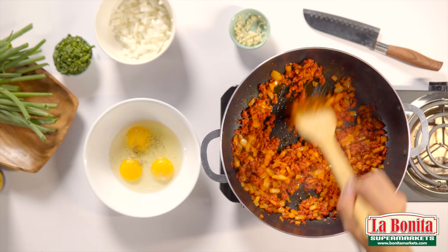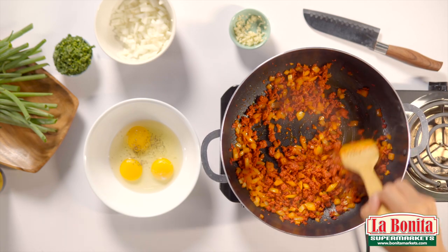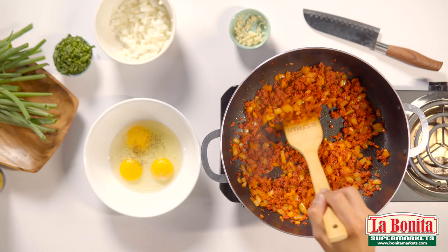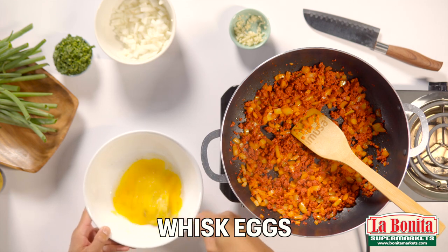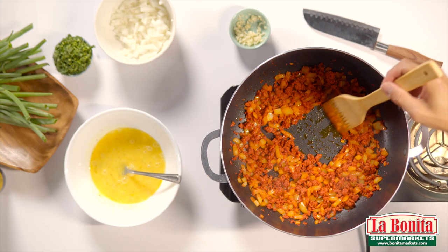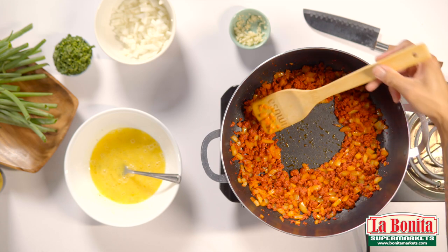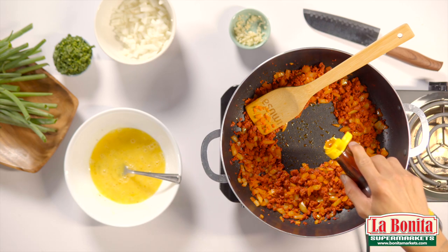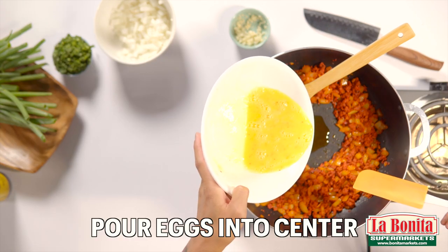And then don't forget to stir your longanisa, onion, and garlic mixture to ensure that everything is cooking evenly. And then whisk up the eggs. You're gonna go in a circle motion, mix everything up gradually. So once your egg is beaten, you're gonna make a little, I call this a little well in the middle of your pot. You're gonna put this to the side. And then just a little bit more sesame oil, just so that the eggs don't stick to the pan. Get that hot for a little bit. And then in the center.